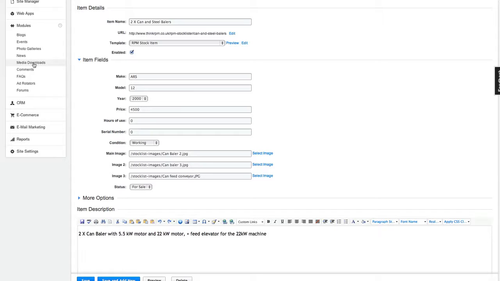And the great thing with having them uploaded through this system is that downloads can be tracked, and you can also put those media downloads behind, let's say, for instance, a newsletter subscription. Subscribe to our newsletter and get this free download document, and so on. FAQ systems, forums, lots of standard things that you would see on a website are already built in.